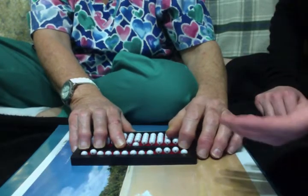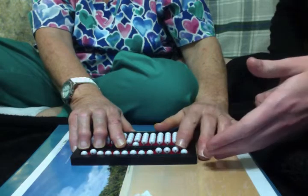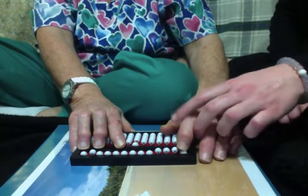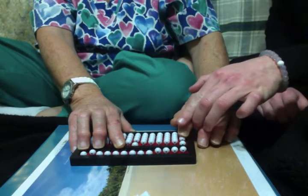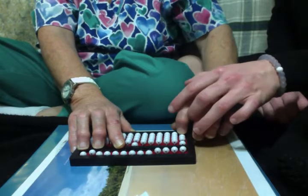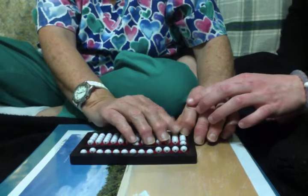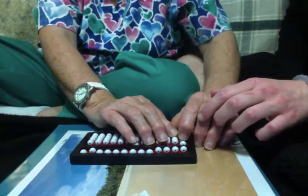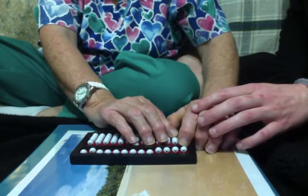And because there's only one bead in the top of this abacus, you know that that is a five bead and that is at the top. So that's how you can make sure that your abacus is sitting properly — if you identify the top bead, the five bead, and make sure that your five bead is sitting at the top. And if you move your finger down, we'll go down to these beads down here. There's more than just one bead in this row. Can you count how many beads there are in this row? One, two, three, four. Four beads. And those represent one beads.